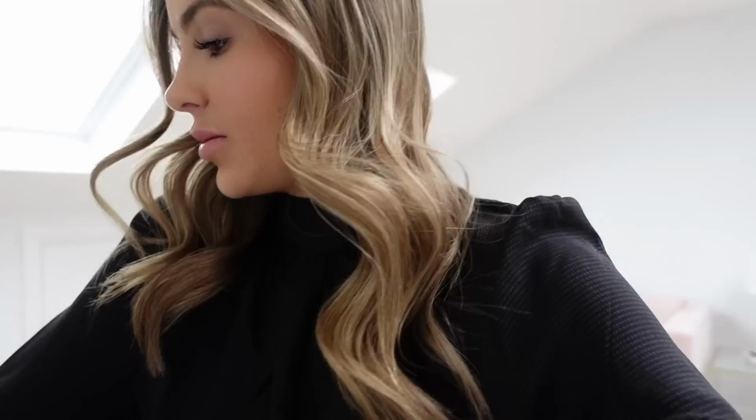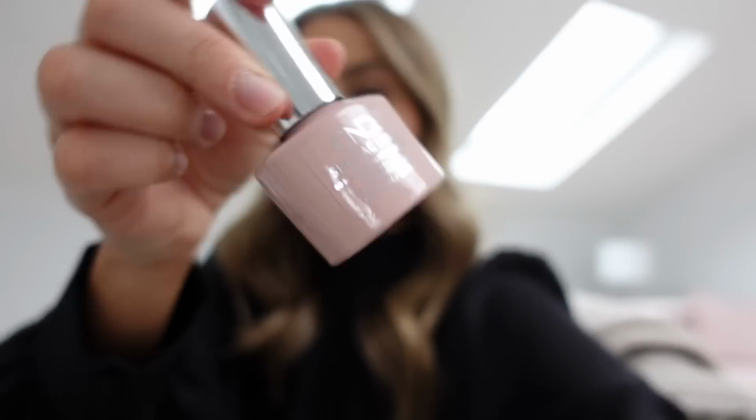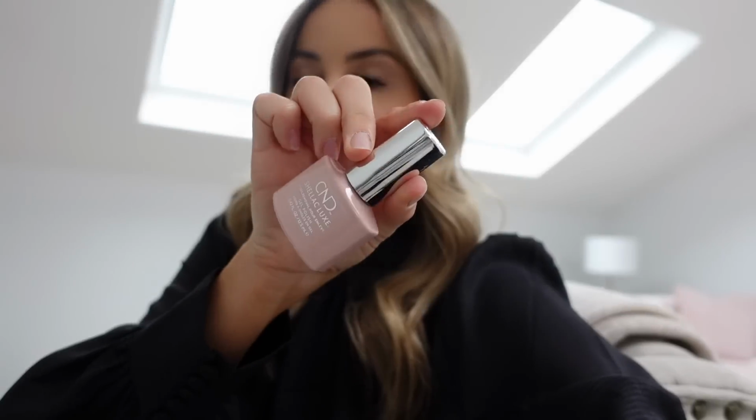But anyway, I need to do my nails and also my toenails, because they're looking a little bit not nice. I'm halfway through prepping, so I'm going to pop on this colour, which is OPI's Put It In Neutral. I really like this. It's super natural. And I'll also do my toenails, probably in this one, which is a Shellac colour called Unmasked, which I really like.